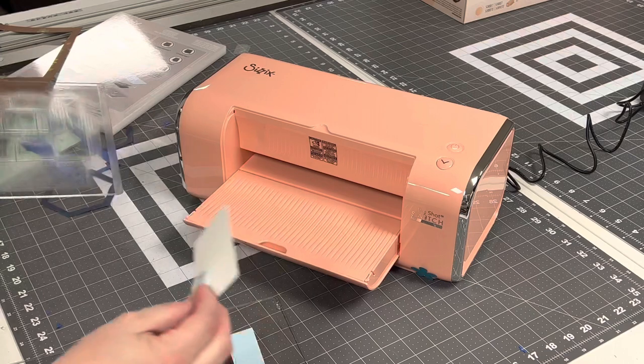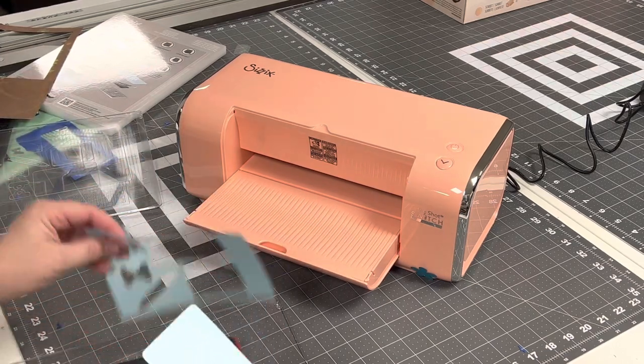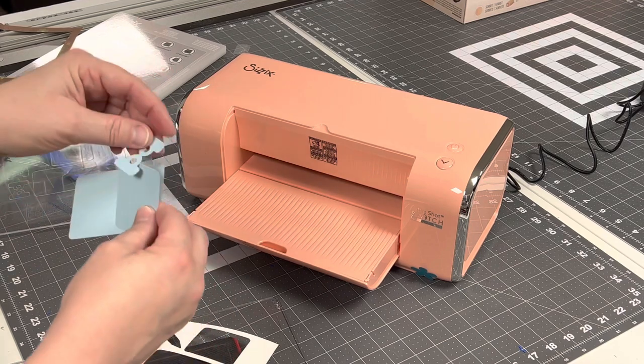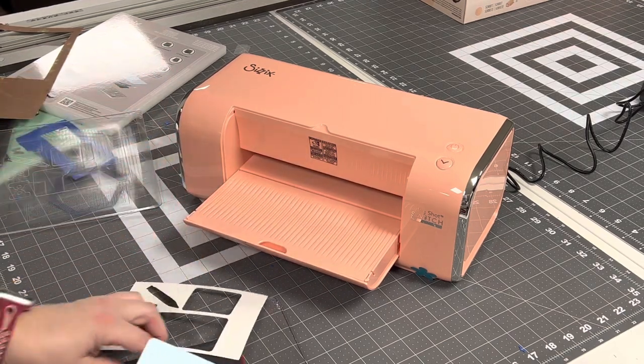And that did really good. Cut every piece. Little tags. And then a little pencil.